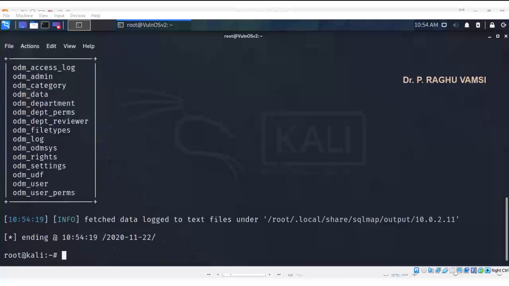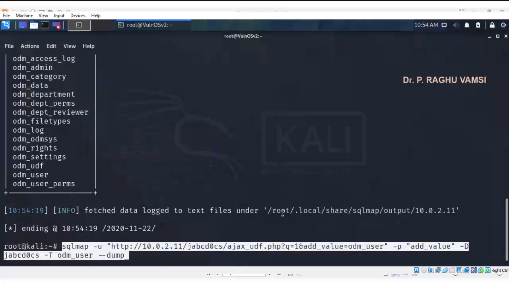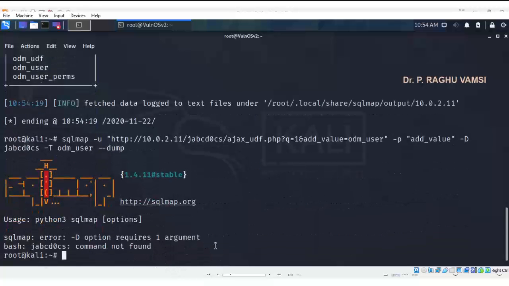Then we'll try applying the next SQL injection, and we'll come to know what user dumps are available. In this, we know already that ODM underscore user is a table in which you will be finding all the users. So for the user dump, we'll try entering this.